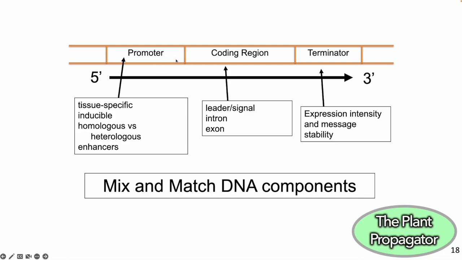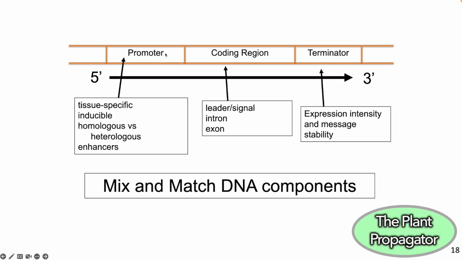The three main components of a gene are the promoter, shown here, the coding region, and the terminator. I want to start with the coding region. The coding region is what actually gives rise to the protein itself. This is the DNA sequence that gives rise to the RNA, and the RNA then gives rise to the protein, and the protein is the enzyme or the protein that has functionality. So that's the coding region. It encodes for a DNA that gives rise to RNA, which then in turn gives rise to the protein. So the coding region is the core of the gene.